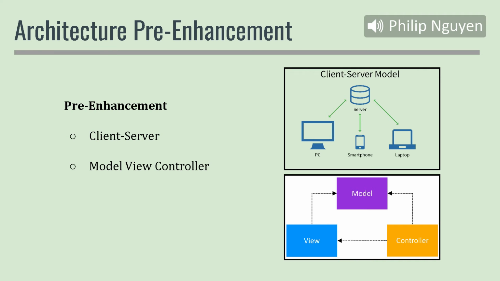Pre-enhancement. Coviscan is built following two architecture designs: 3-tier client-server design and model view controller design. The client-server relationship is carried out by the user and their browser acting as the client, and Firebase is acting as the server. The model view controller style is integrated naturally on top of the client-server setup. The view can be explained as a React-built UI that the user sees and interacts with. The controller encompasses all input taken from the user by the React UI. And finally, the server-side components act as the model.